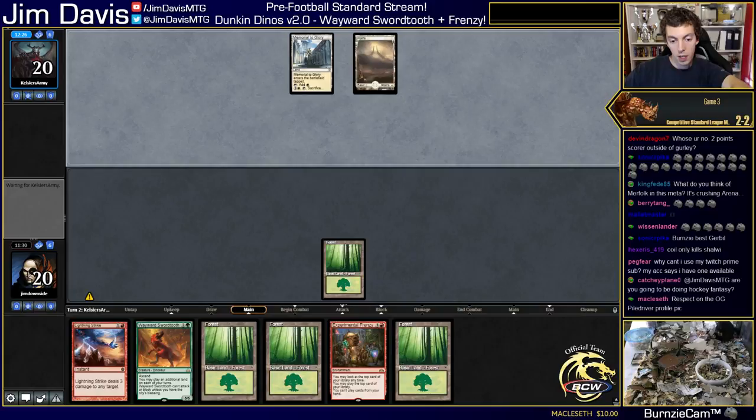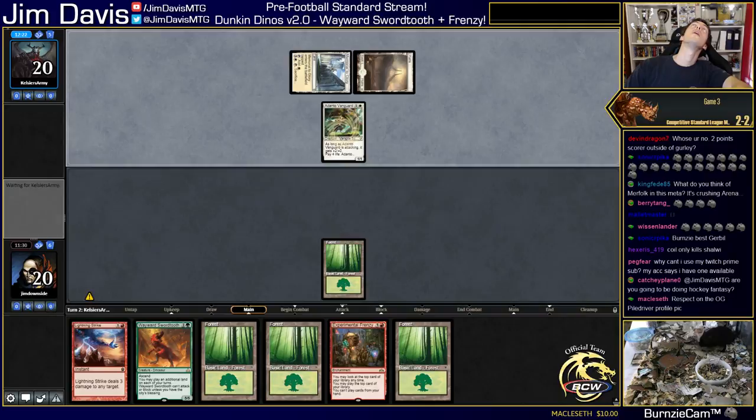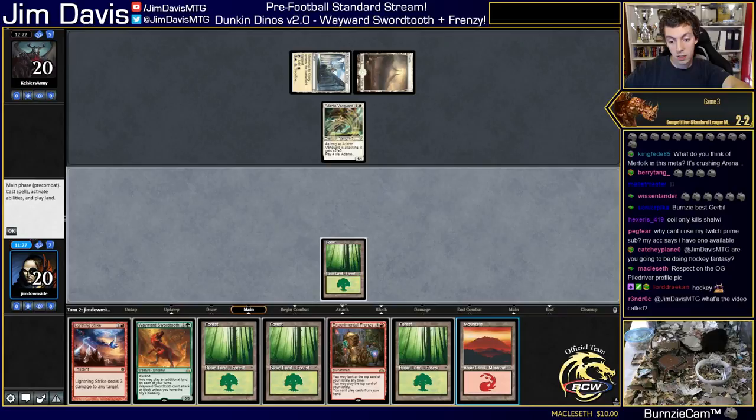Please don't play a Dondo Vanguard. What if they just don't have it? They ever consider that? Just like not having it? You know? Like, come on.